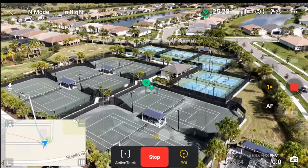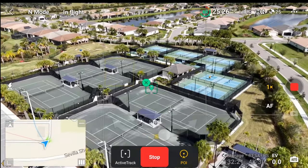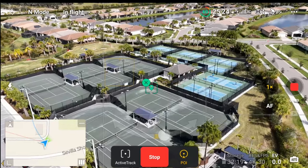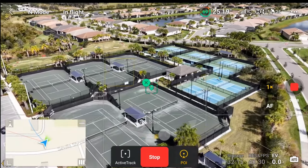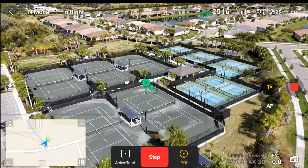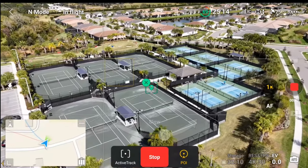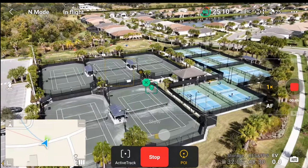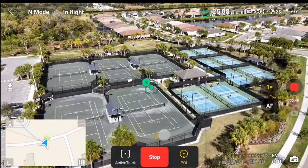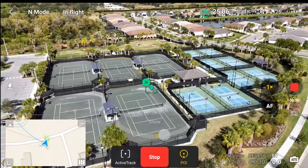I'm not into tennis or pickleball. God bless my knees. That's past my prime for my knees. But this will give you a real good view of both the tennis courts and pickleball courts here, and you can see we have quite a few of them. This is a very nice benefit of living here at our complex.